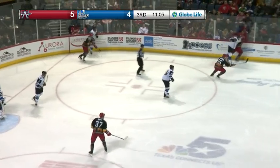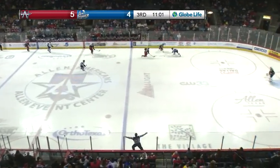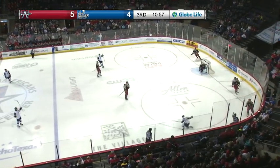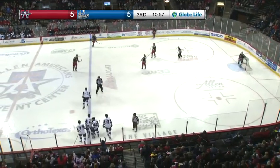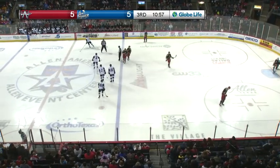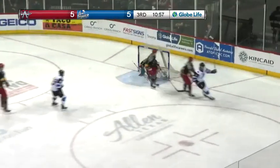Wichita is able to get to it off the draw, played to the boards, and comes out to center ice after Saffin got a piece of it. Now here's a steal walking in — Garrett Schmitz. What a play! Actually, it was Stephan Fournier who took it away from the defenseman, went in and put it through at short range. We're tied again. Stephan Fournier with a hard-working play, he took it away from the Allen defenseman.